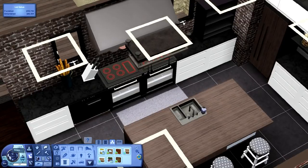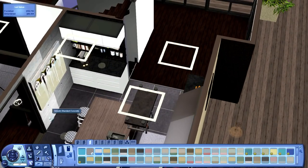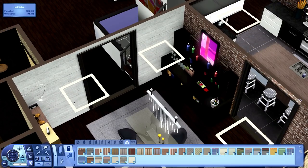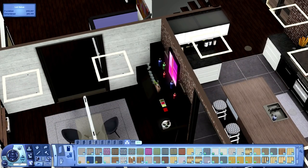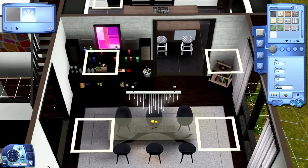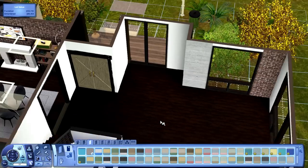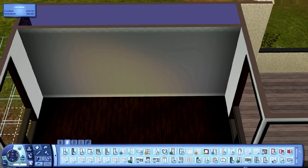But let me tell you, I had the hardest time in the world trying to figure out what went where. So the kitchen was kind of obvious, the dining room was kind of obvious, but I was toying with the idea of putting the dining room where the living room is, and I was actually toying with the idea of knocking down all of the walls on this main level and making it completely open, but then I was like, no, I've got to make this work. I've got to keep it true to what Josh built it as.